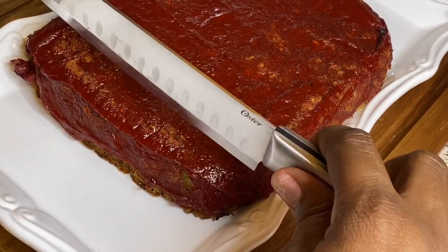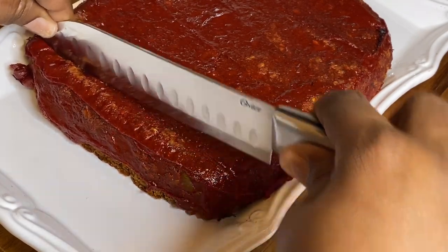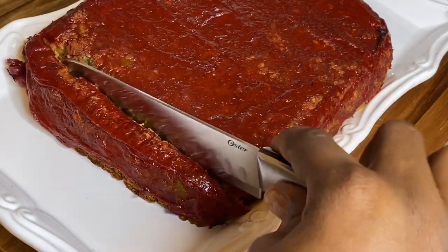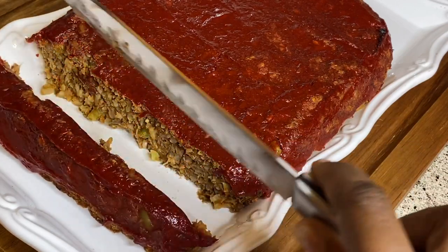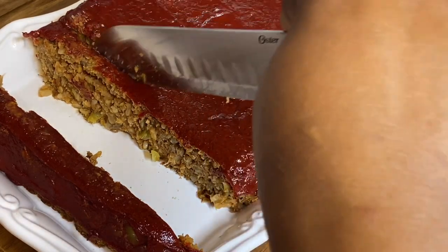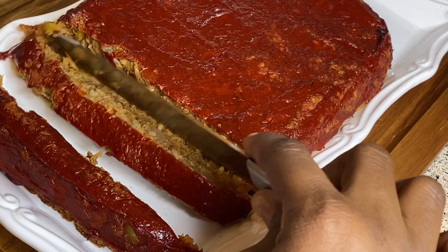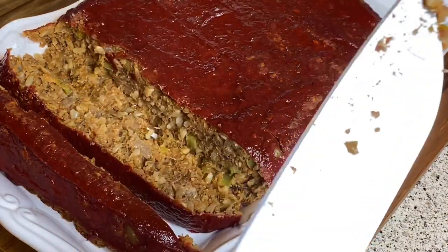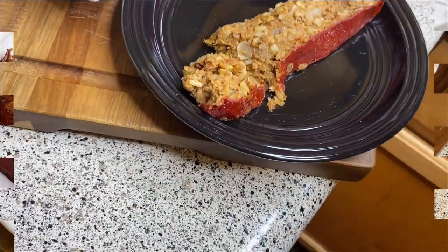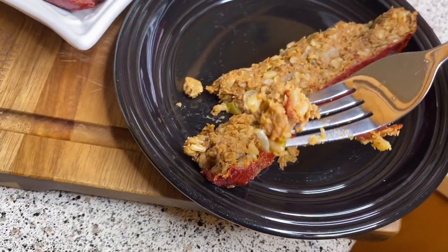Time to slice it and see what it looks like on the inside. Wow, this turned out identically to a regular meatloaf.